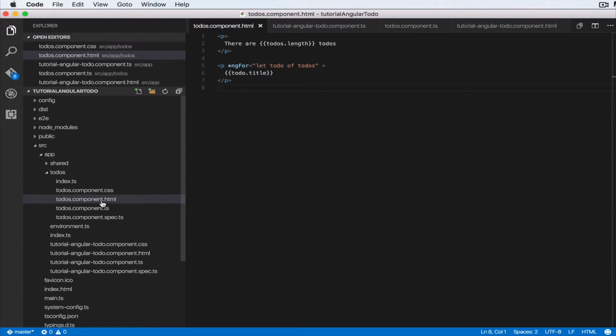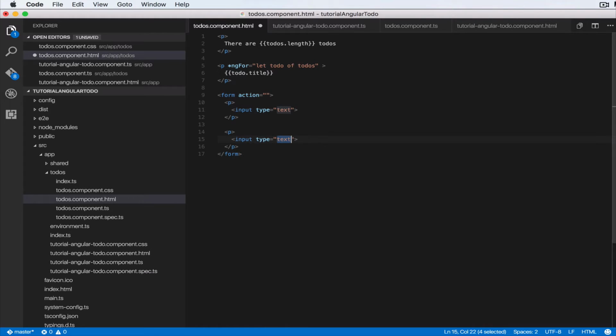So inside of our to-dos template, obviously we're gonna have to create a form here, okay? And inside there, we're gonna need two input fields. One is an input of type text, and another one is an input of type submit. Okay, so we're gonna have to give this a value of add, and that's not very relevant, but it's nice to have there.